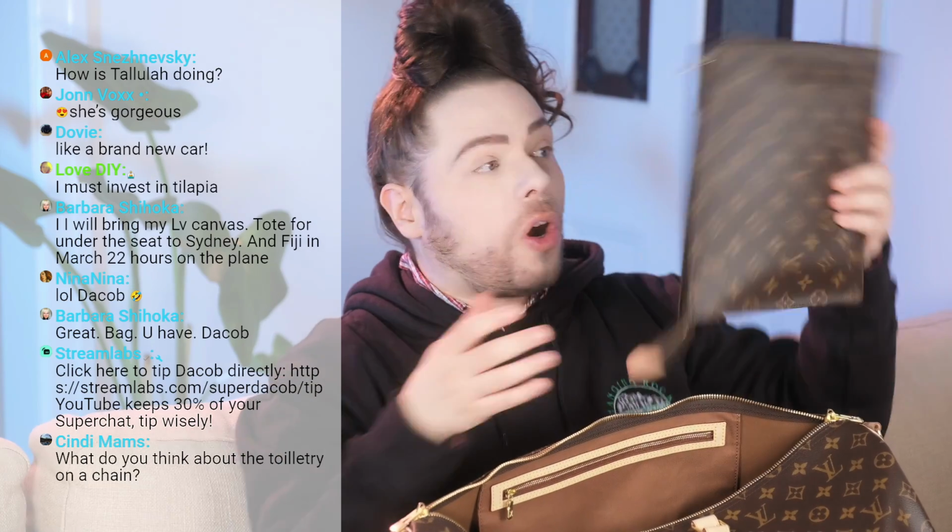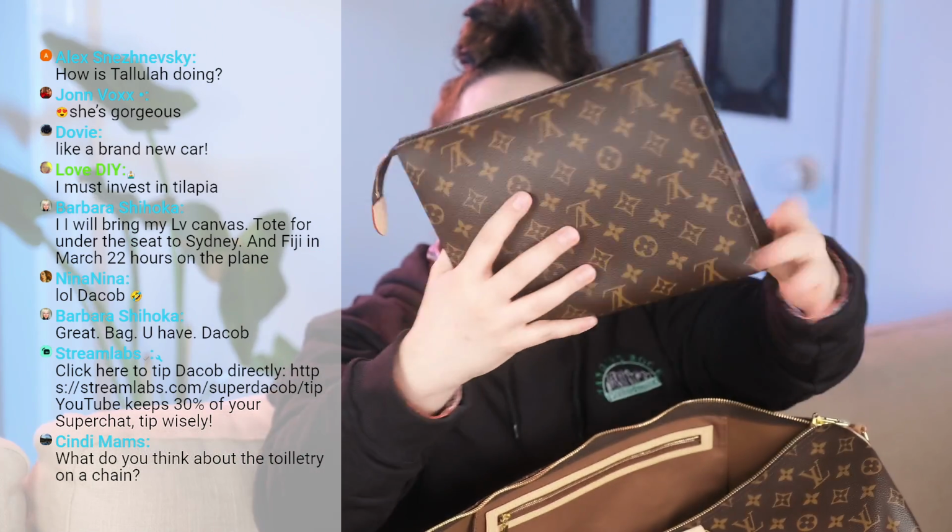And it's perfect as a clutch. I use this to go round and about Melbourne. As a clutch, I just put my wallet in here, passport, sunglasses, tissues, a mask, because you still have to wear the mask here if you're taking an Uber or something like that. So wonderful piece, multifunctional, because it protects my sunglasses while I travel, but then when I arrive at a place, I can actually start using it as a clutch.